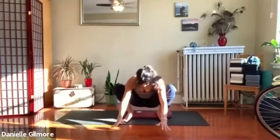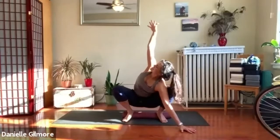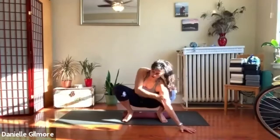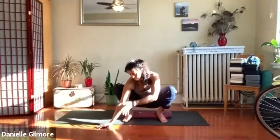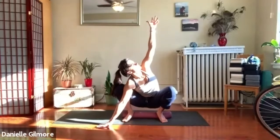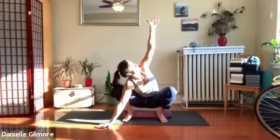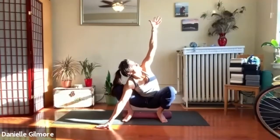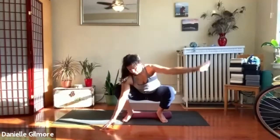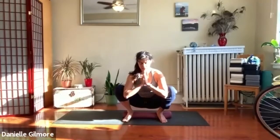If you're rounded over, just walk your hands to the left. Oh, that feels so good too, okay? Good, stay for the inhale here. Exhaling, we're just going to switch sides. So you can walk your hands to the right or bring your right hand down. Left arm up towards the sky, and looking up towards the sky if that feels good. Oh, Malasana. Good. And if your hips are lifted up, you can still do the same thing, okay? Good. Let's lower down. Let's stay for about two more deep breaths here in this nice neutral position.